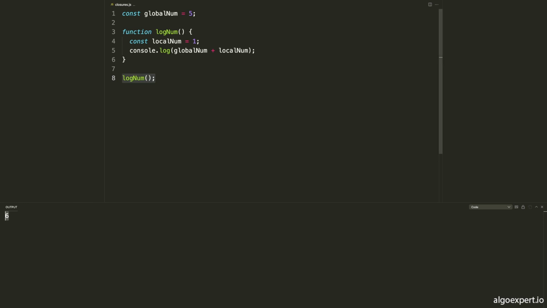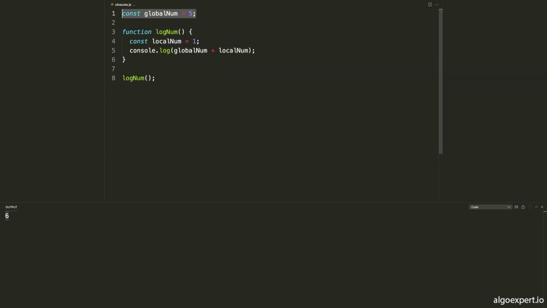So what's happening here? This is what we call lexical scoping, which simply means that functions have access to their parent's scope. So when we console.log global num plus local num, the function lognum has access to this global num variable.